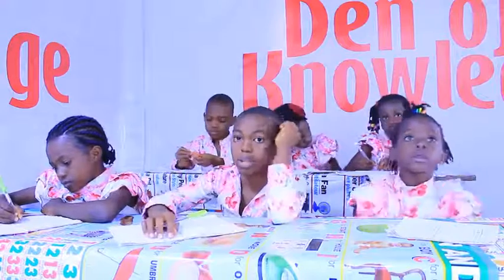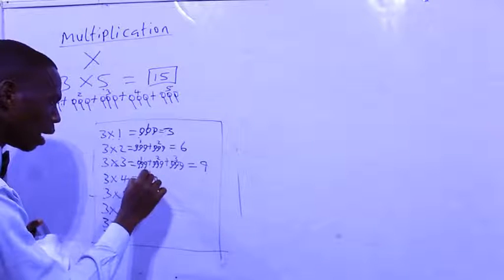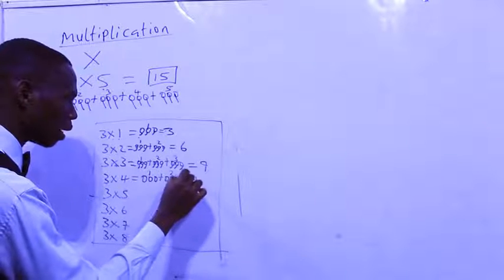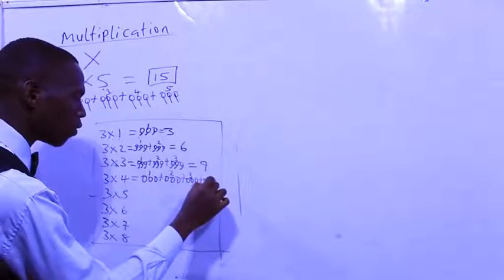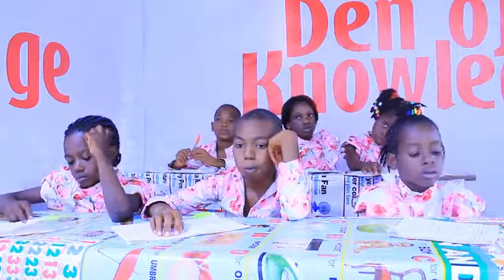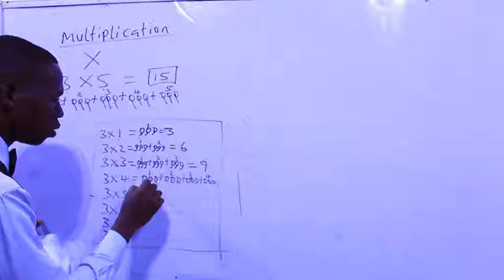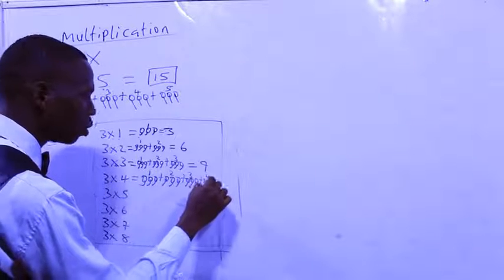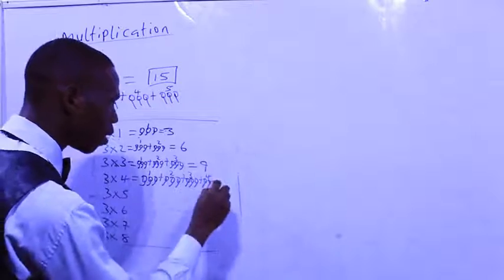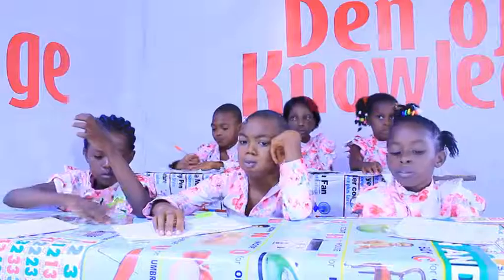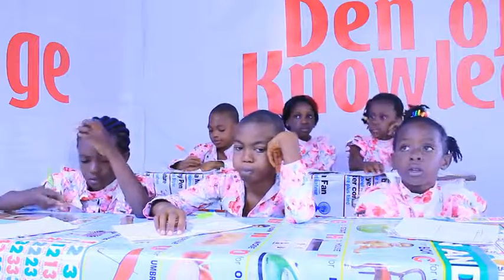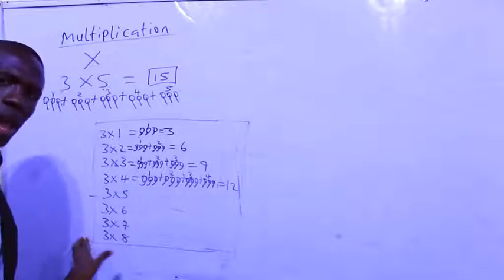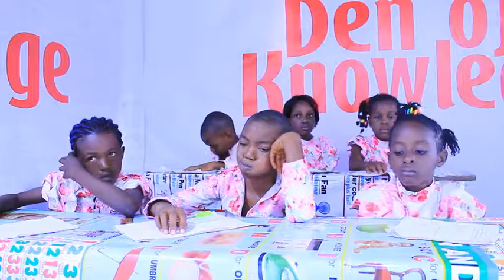Add it up 4 times. 1, 2, 3, 1 plus 1, 2, 3, 2 plus 1, 2, 3, 3 plus 1, 2, 3, 4. You add together 1, 2, 3, 4, 5, 6, 7, 8, 9, 10, 11, 12. That means the answer of this one is 12. I will still repeatedly do it till I end it where I want.